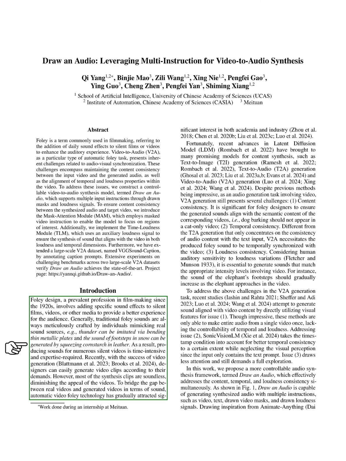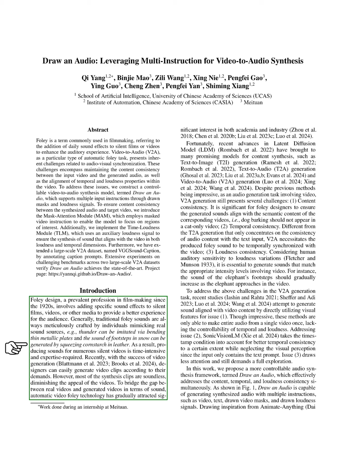This process is time-consuming and requires skill. With the rise of video generation technology, designers can now easily create video clips. However, many of these generated videos lack sound, which reduces their appeal. To address this, automatic video Foley technology has gained attention in both research and industry. Recent advancements in latent diffusion models, LDM, have led to promising methods for generating content, including text-to-image, text-to-audio, and video-to-audio generation. Despite the progress, video-to-audio generation still faces challenges.